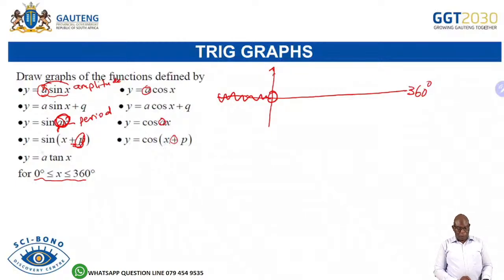Okay. Now we have the tan graph, which is a tan x, which is also a very important graph. Now, if I've got a q, which I did not explain yet, the q is the stretch, so we are stretching that graph. If it's a +1, it means that I'm moving that whole graph up 1 unit. If it's a -2, it means that I'm taking that graph 2 units down. So in other words, if I've got that graph here and it says +1, it means that all the values that I'm having there will be +1, the whole graph.